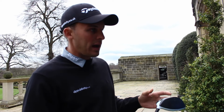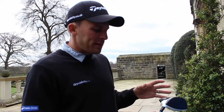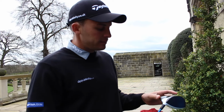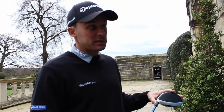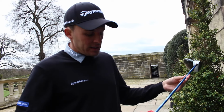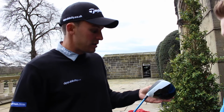I still launched it quite high, so got a lot more out of the driver than I was doing before, and sometimes change back to the 9.5 head when I'm at altitude in South Africa or something, but in Abu Dhabi I found this was a fantastic club for me, and I really got the maximum distance I'd seen out of a driver. So yeah, same shaft. I've used this probably for 18 months now, and just put it straight into the new head, and it's been a great addition to the bag.